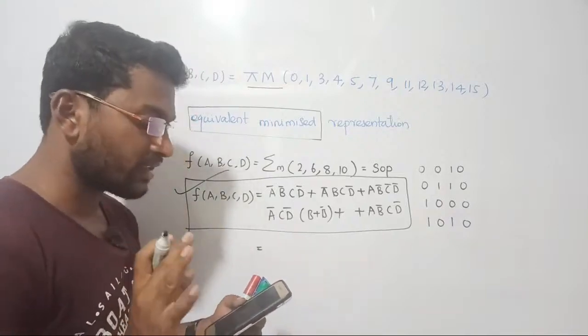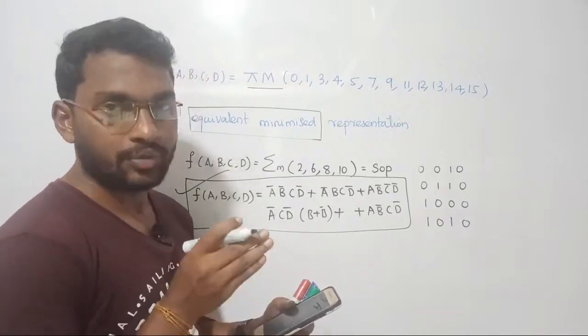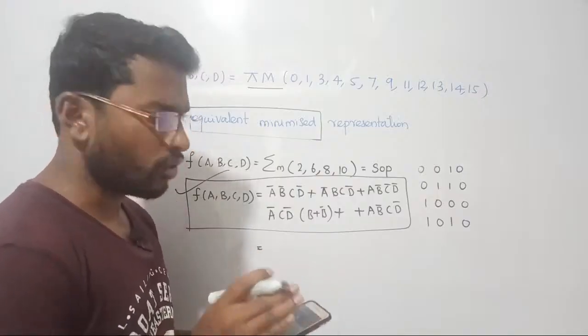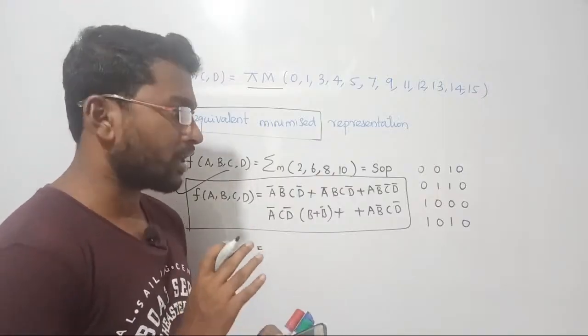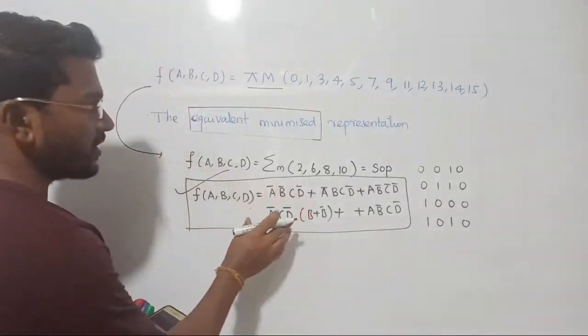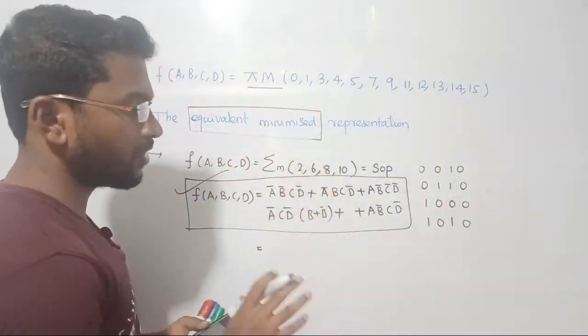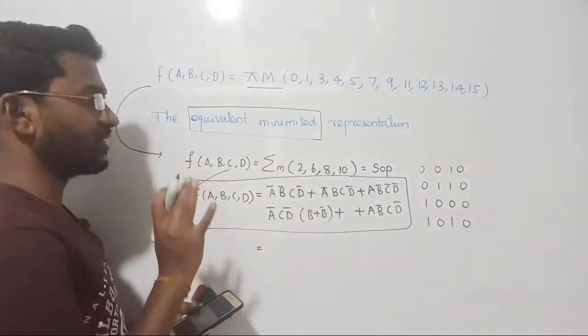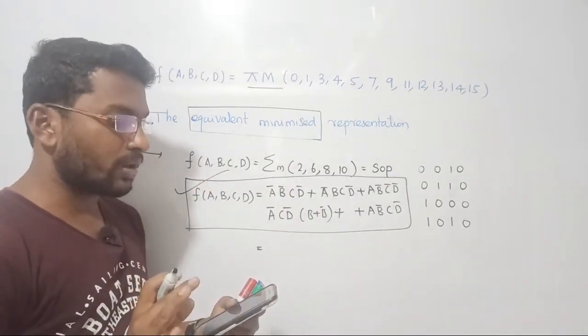That's all. Don't think about the rest of things. You don't need to think about whether option A is correct or not, or wonder about those things at all. I'm not requesting you to do those things. Just consider the equivalent minimized expression. That is what I'm writing. That is going to be the answer. So option C is the correct answer.